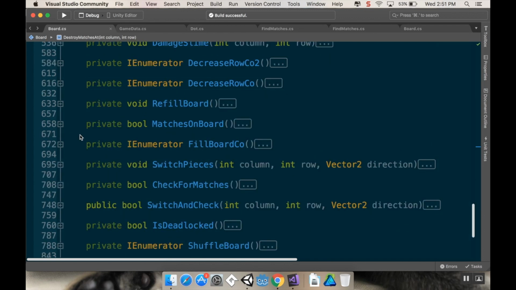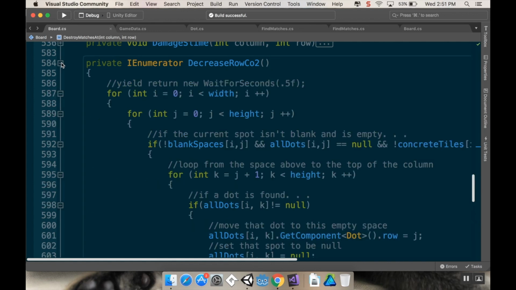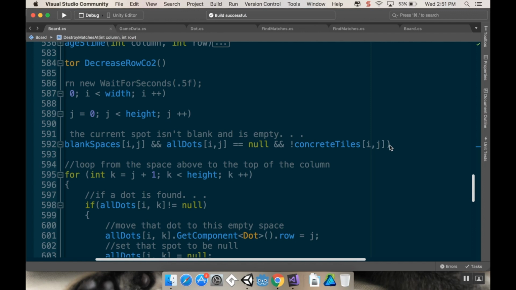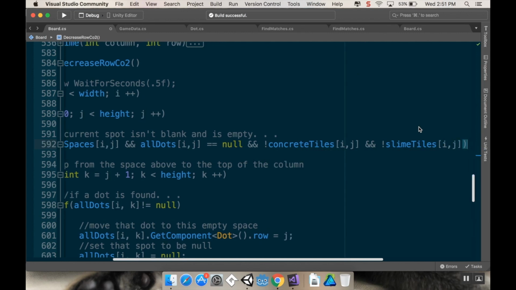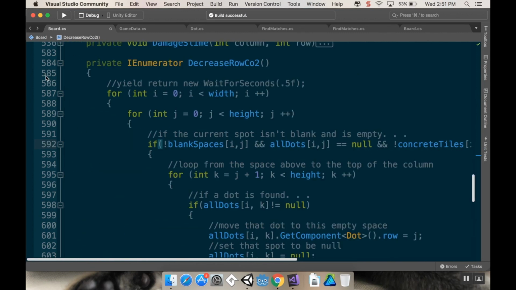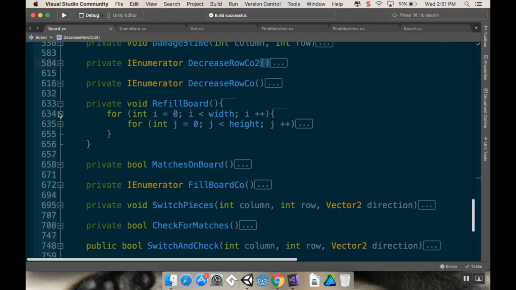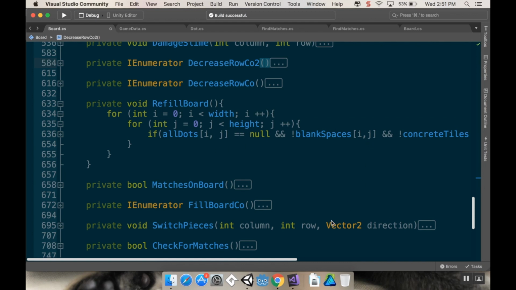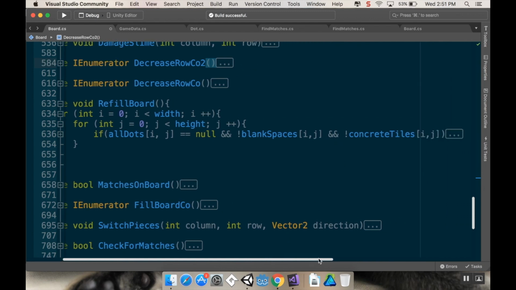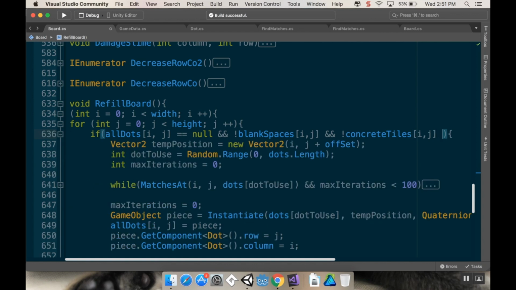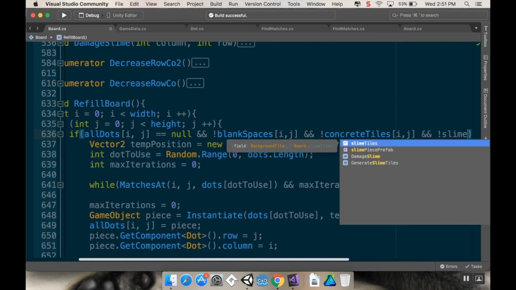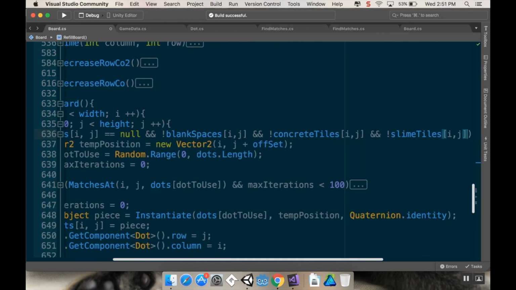So let's go to our decrease row code. So not concrete tile, we're going to add and not slime tiles, IJ. So there's decrease row. Now we need to do it for refill board. Concrete tiles and not slime tiles, IJ.